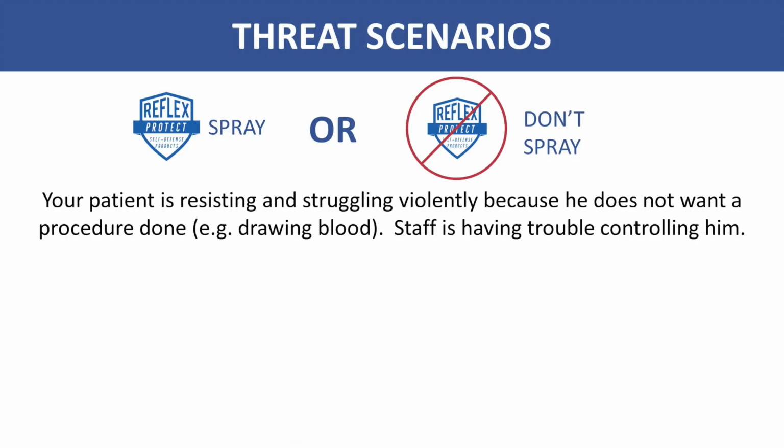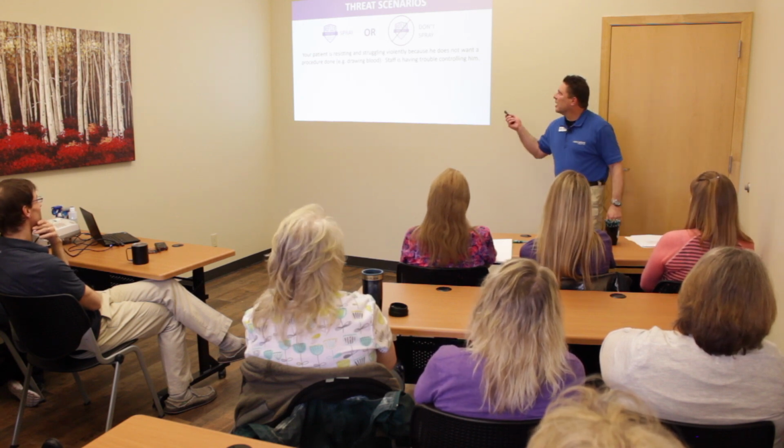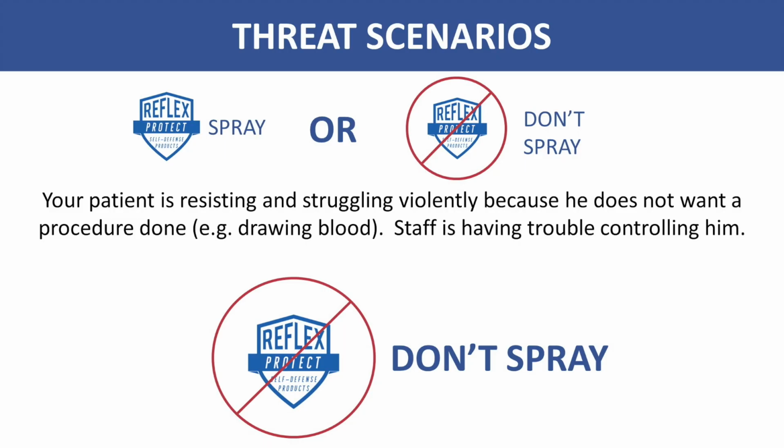Your patient is resisting, struggling violently because he does not want a procedure done. Maybe he doesn't want blood drawn for whatever reason. Spray him or don't spray him? Anybody say spray? Don't? Okay, yeah, it's not a patient management tool, okay? You have to be physically in fear that there's going to be imminent harm to you or someone else.